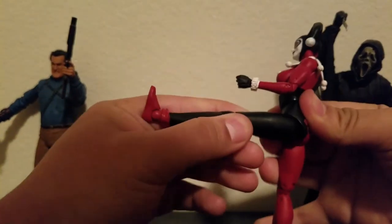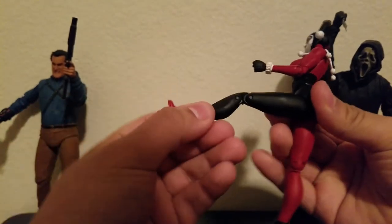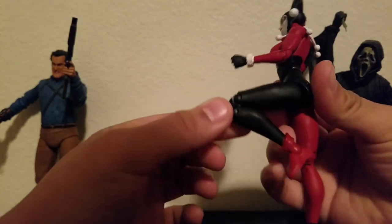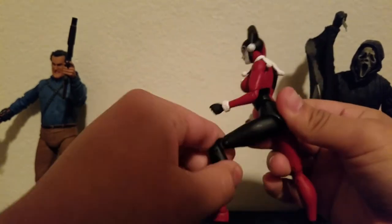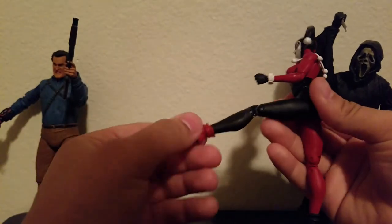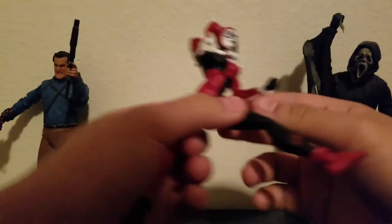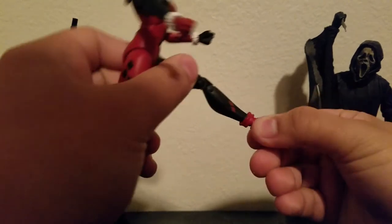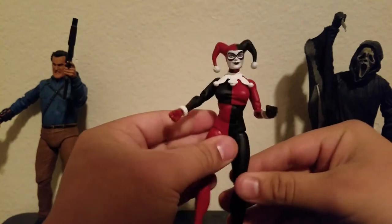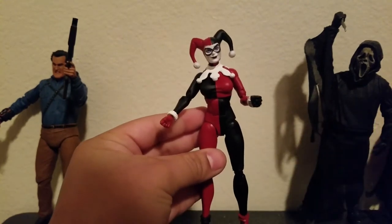I think a little bit more, but yeah, you don't want to force it, especially when you first get it. You want to make sure it's a little loose and not too stiff. Her ankles can move too. You can see that they could move side to side, go up and down. That's pretty cool. So now let's get into details.